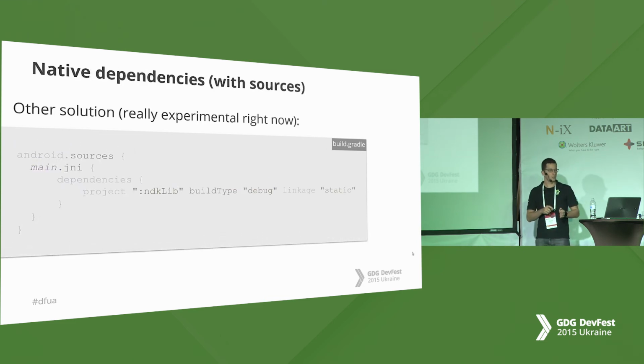There is some really experimental solution to also have dependencies between modules. So like in a regular Gradle project, you can have dependency between lib1 and lib2. And this is the way that it may work with the latest versions. But it's really experimental right now. It's a bit flaky.